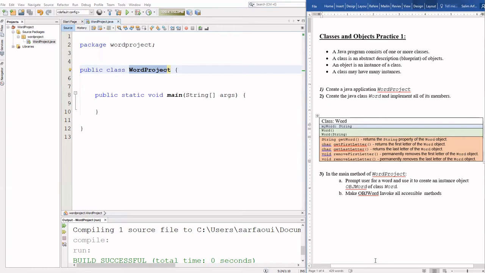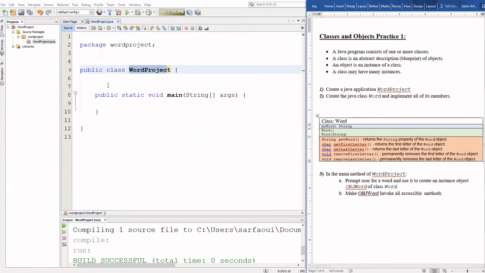The job of this method is to return the first letter of the Word object, and getLastLetter gets you the last letter of the Word object. removeFirstLetter is basically going to remove the first letter or the first character of that word permanently, of course. And removeLastLetter removes the last character of that word.